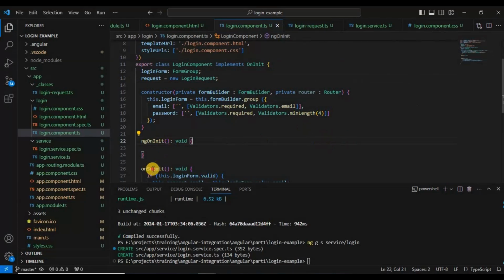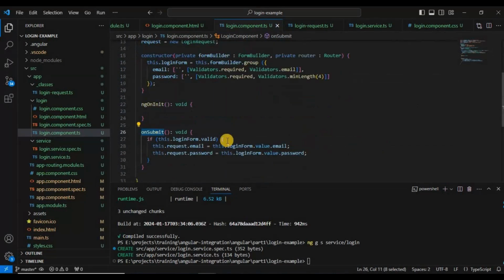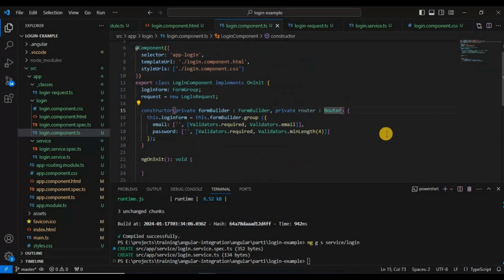Once the submit is clicked, we can check whether the form is valid or not. Once the form is valid, we can set the data in this request. Now we need to call the method. For calling the method, we need to call the service, right? The login service. So that's why we need to append the login service over here.